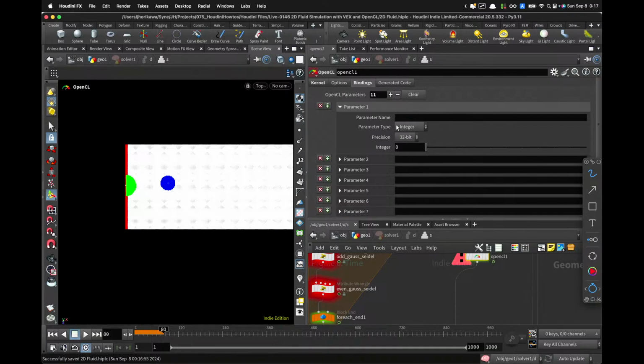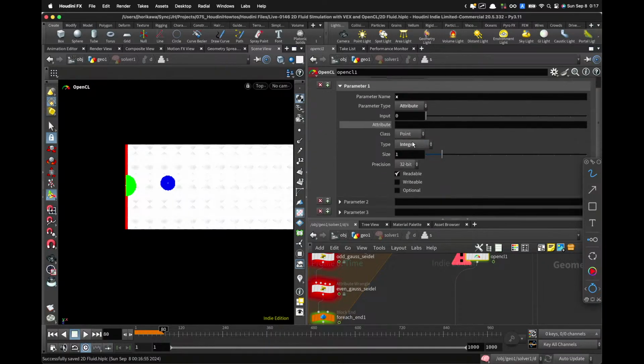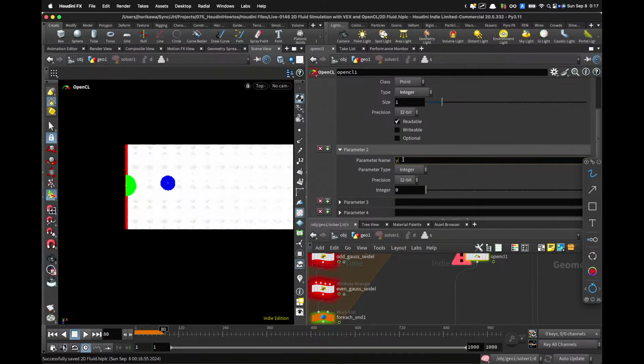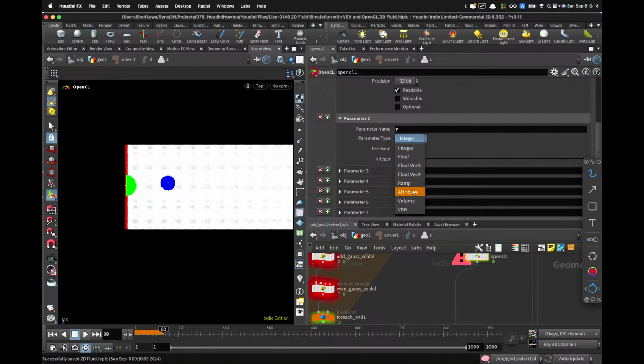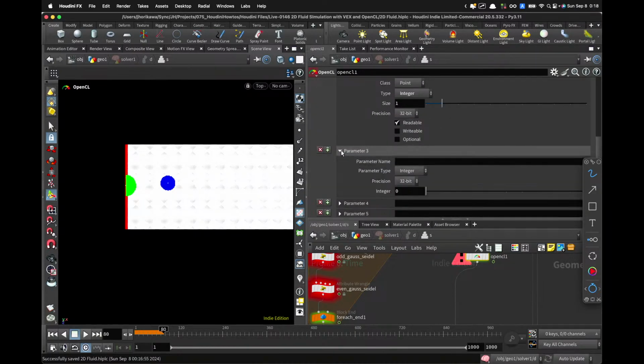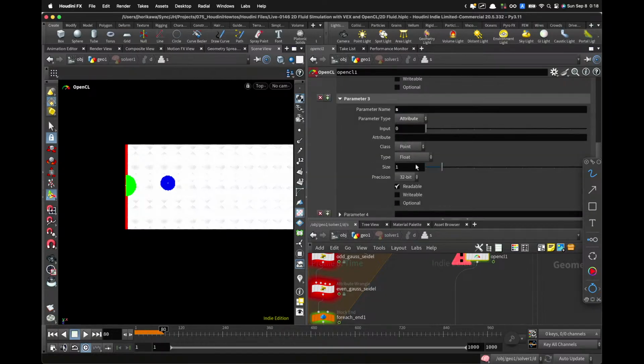First one, this is going to be an attribute: the x, integer value x for the point. Readable is fine. Next one is y, integer attribute for the point. Readable is fine. Next, an s value for that point attribute, float.